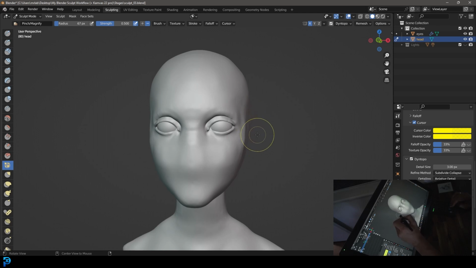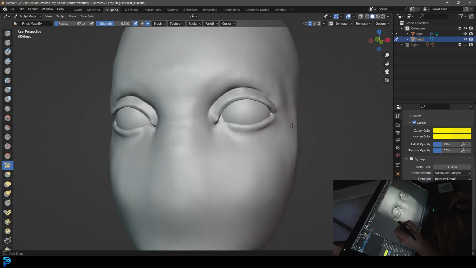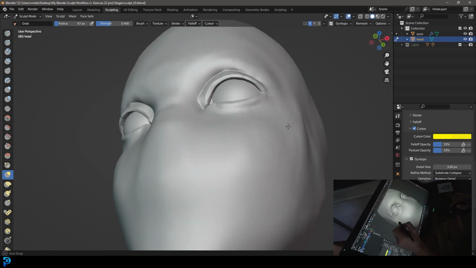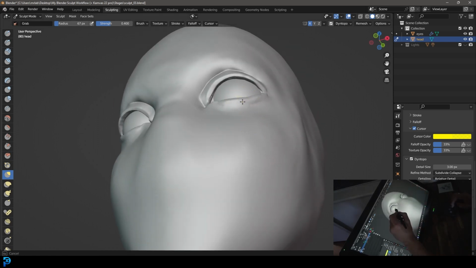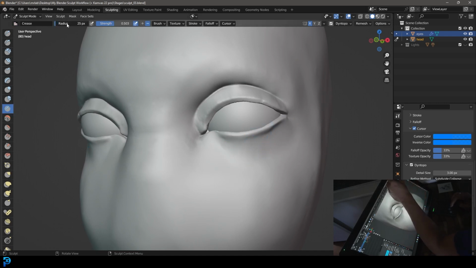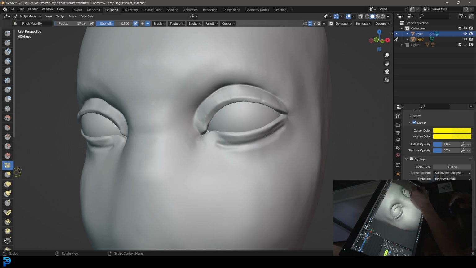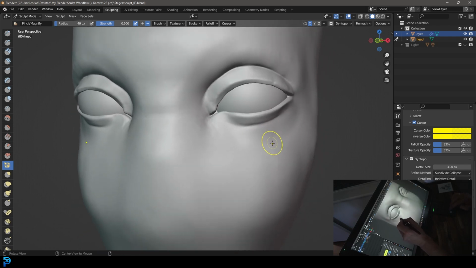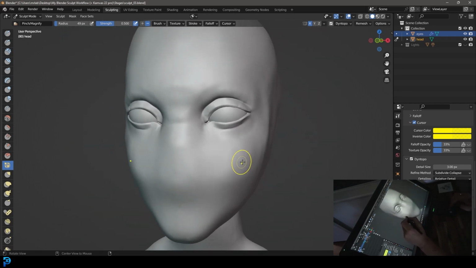Probably one more little adjustment before we get to the rest of the details. I'm just probably going to get the grab brush and just tuck this eyelid up here just a little bit more. Maybe just one more little thing, and then I promise we'll get to the nose. Might just come under here with the crease brush and just do a bit of a crease under here, and then grab my pinch brush and just kind of pinch that as well. Okay, now I promise we'll leave that alone for now. So let's get to making the nose.